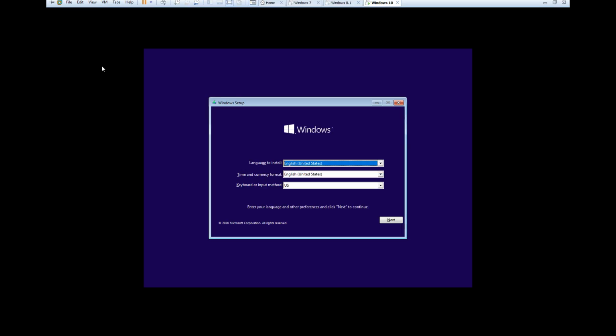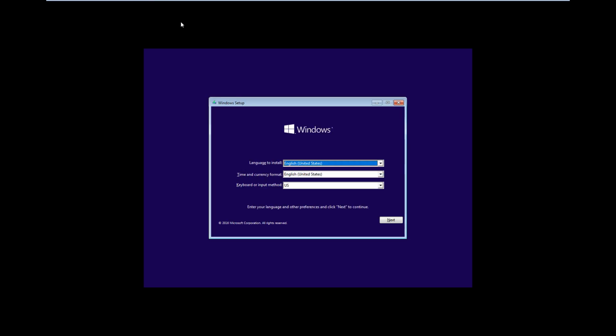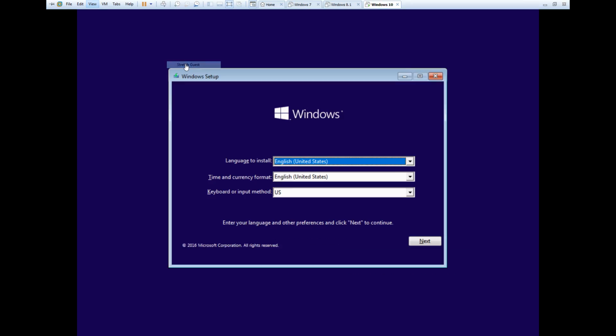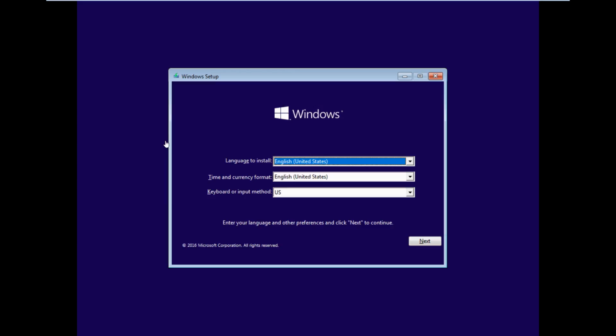And you can see that this bar is up here. So I'm going to show you how you can change that, but first let me explain to you what overscan is, or underscan. And you can see here the black bars, that is underscan. And as you can see, you probably won't be able to see this if I leave it this way. So I'm going to jump into view, auto size, and stretch to guest. Now it's not completely full screen, but still you can see much more of the window here now.